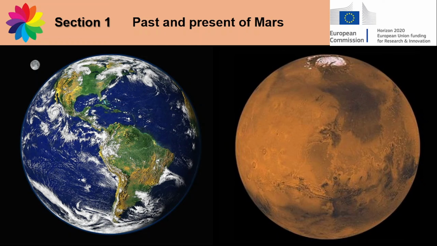But what most people don't know is that billions of years ago, the surface of Mars looked completely different from what it looks like now, and was actually quite similar to our modern Earth. Actually, we know, thanks to the data collected through those missions I showed you before, that Mars probably had liquid water on its surface. It had an atmosphere rich in oxygen, and it had a magnetic field. And those are the ingredients that we need for life to proliferate, at least on Earth.